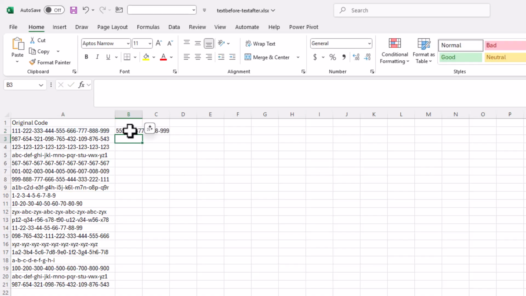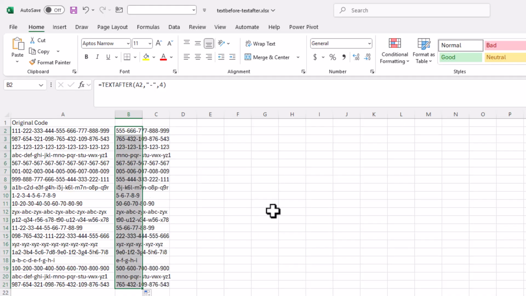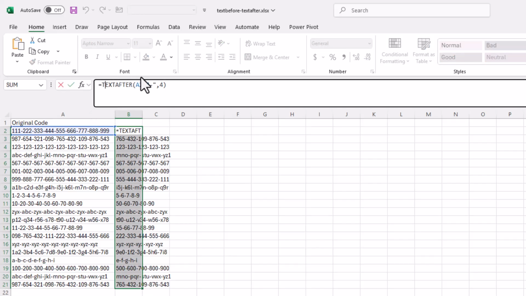We're not finished yet, but let me show you what it brings out. It's going to bring out 555. So it's always going to start with that middle number, 555, 765 here, 123 here, M and O here. So we've got our middle part in the beginning. Now we have to wrap it in the TEXTBEFORE function. So go back here, TEXTBEFORE, press tab, and we're going to take this output here. We just want the middle number before the first dash, right?